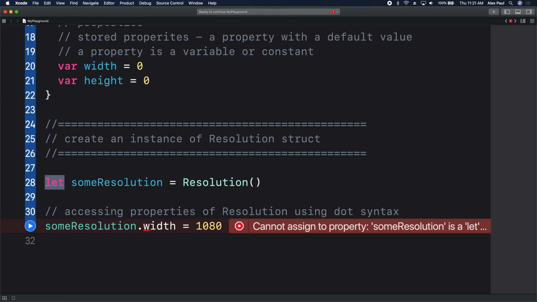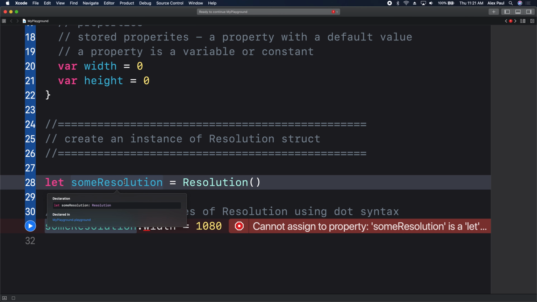Yes? So once you put resolution after it, like, attaching it to that struct... You mean the constant name here? Yeah, some resolution equals Resolution. Yeah, now this is a type. So if you option click on some resolution, the type is Resolution. So you could access its methods and its properties.